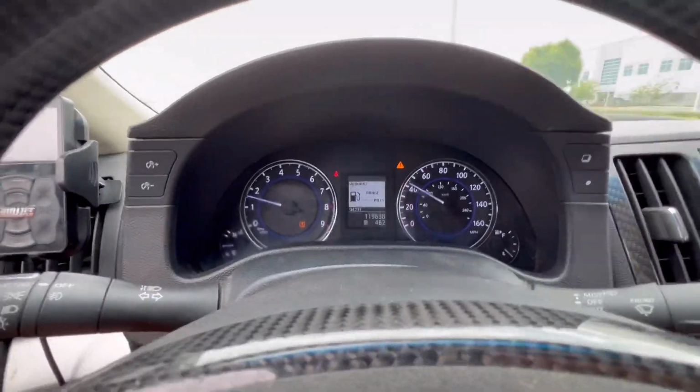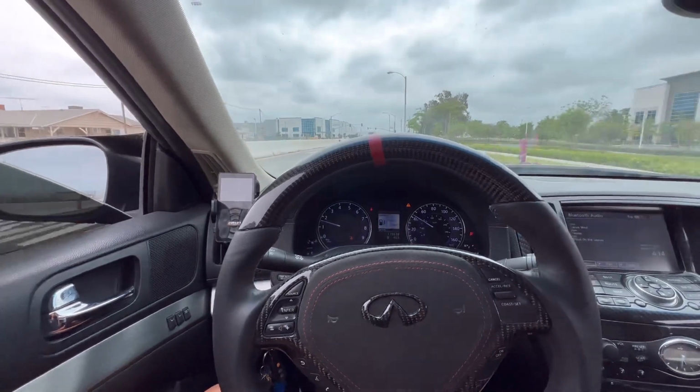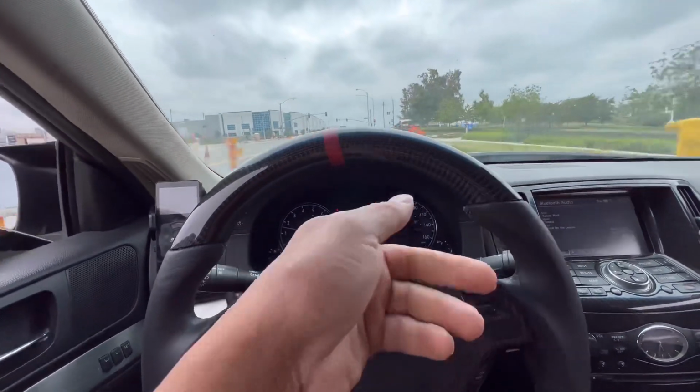All right, guys, don't mind me. I know I need gas, but I have more gas than that. It's because I have the surge tank in the back. And that holds a gallon of gas in there, so my gauge is always off.